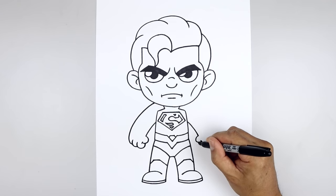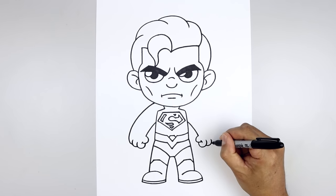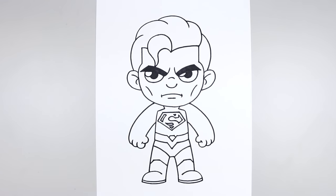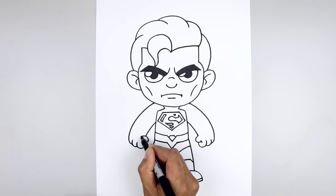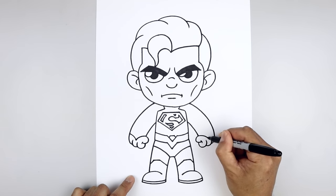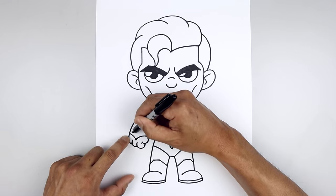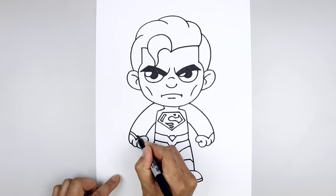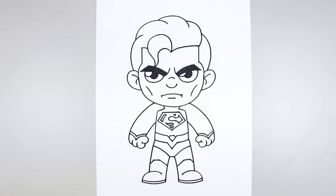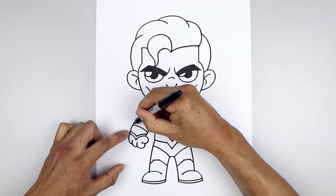Let's do the exact same thing on the right — starting underneath the thumb, down and then up, drawing the third finger going out, rounding out the arm, and then pulling that in. Let's go back to the top of the thumb and draw the edge of the cuff. Starting up here, curve out and then down toward that center finger. Move this back up and out. Now we're going to trace the cuff along the top — stepping up, pulling in, and then going back toward the inside. And then from the outside of the cuff we'll step up, curve in and then down. Step up and draw that twice.